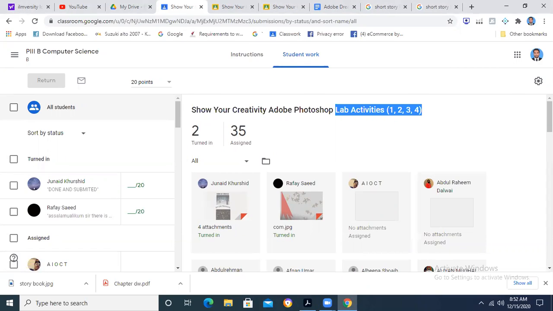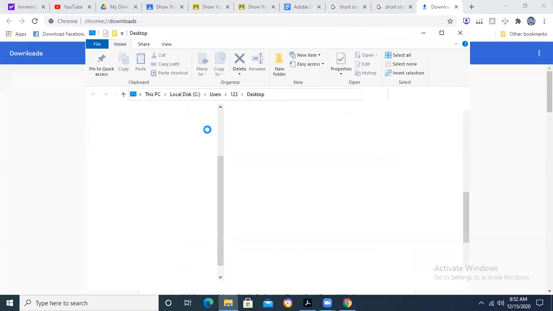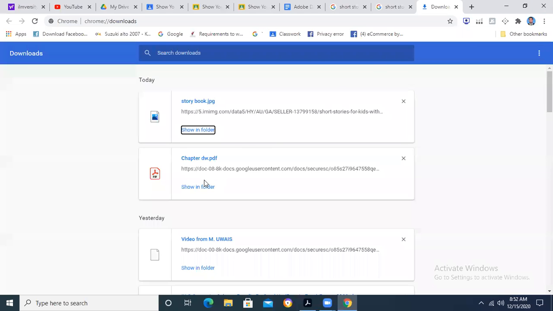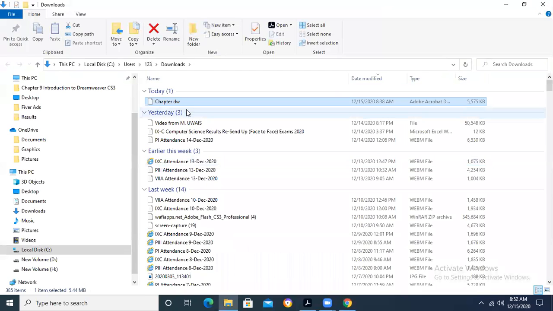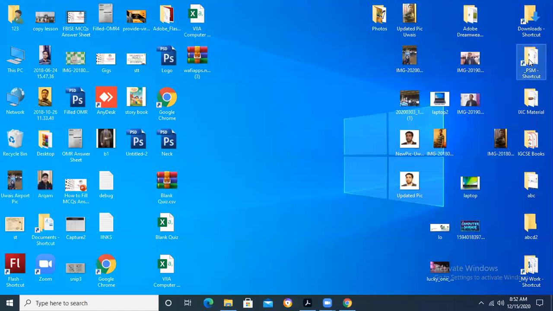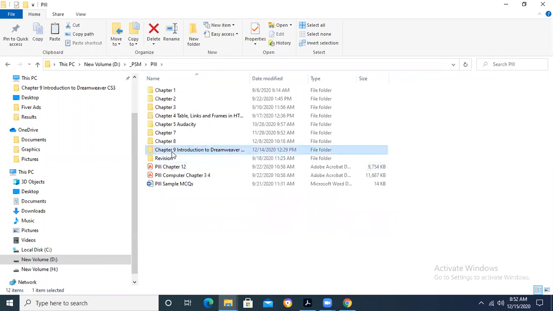Okay, we move towards our work. In Dreamweaver, we had done some pages, and now we will move ahead in Dreamweaver.